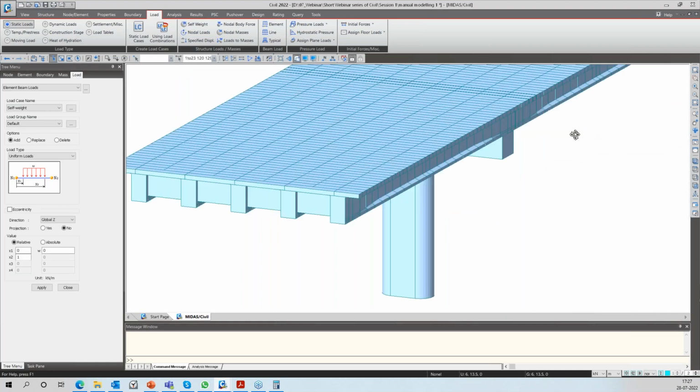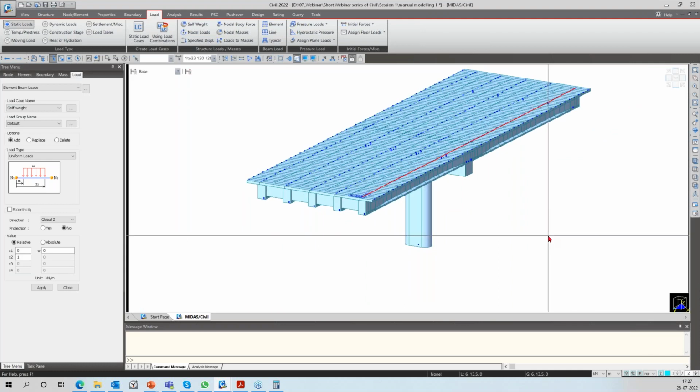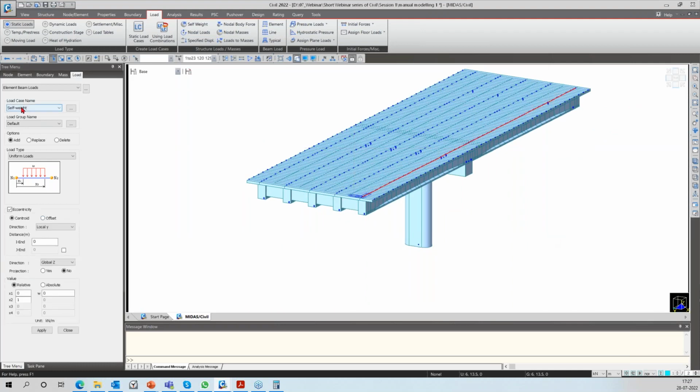So like this, I'll select all these girder members. We can apply an eccentric load for the barriers. So we will go for the barrier load, and we will assign at an eccentricity from the offset, because we have put center top as the offset. And you can actually select global Y direction to make it easy for the application.